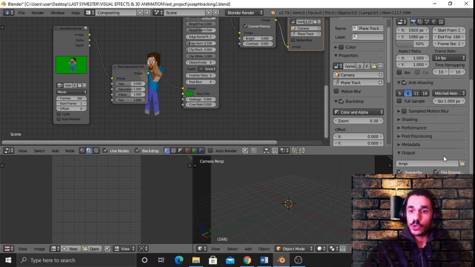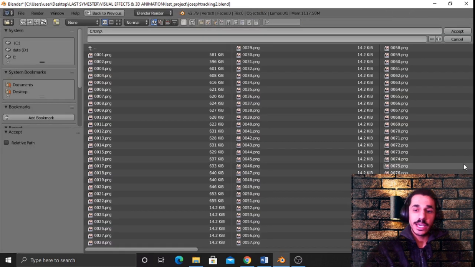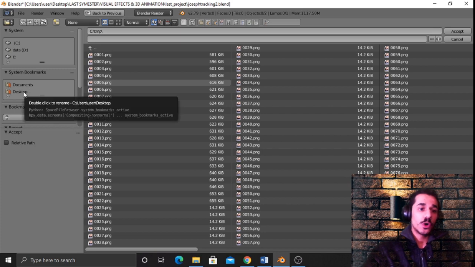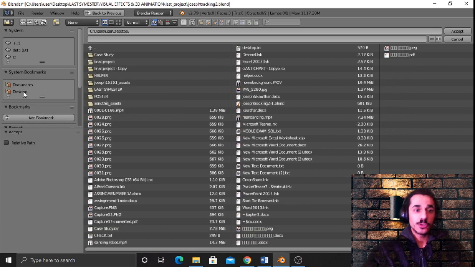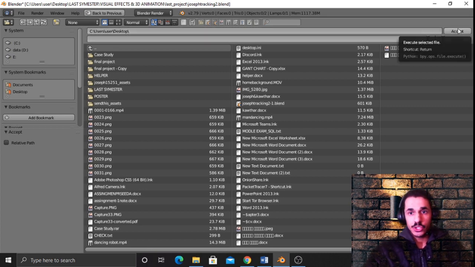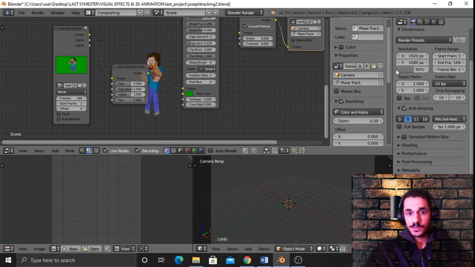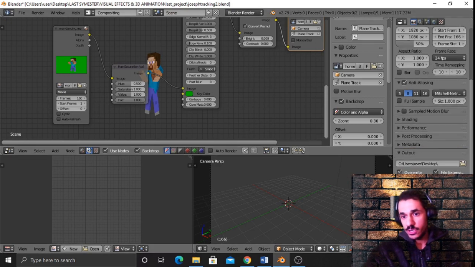Into the output, I will click into that file and choose the place where I want to output the video. I will put it into desktop. So this is the desktop. I'm going to click accept. Okay, and also I have to make some changes there.